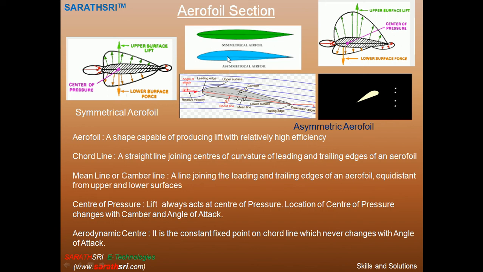These aerofoils are of two types. One is the symmetrical aerofoil, which has similar lift characteristics on both sides. Whereas in the asymmetric aerofoil, the upper surface has more lift characteristics. That is an advantage for fixed wing aircraft. Let us see how the asymmetric aerofoil can generate lift with different angles of attack. Angle of attack is the way the air impinges with respect to the chord line. A high angle of attack will give higher lift. This can be demonstrated through this simple animation.